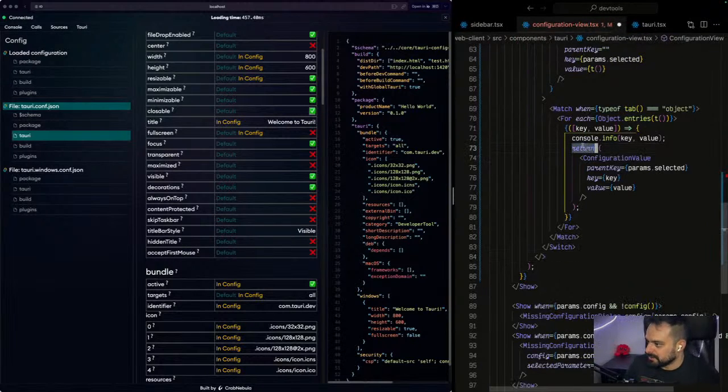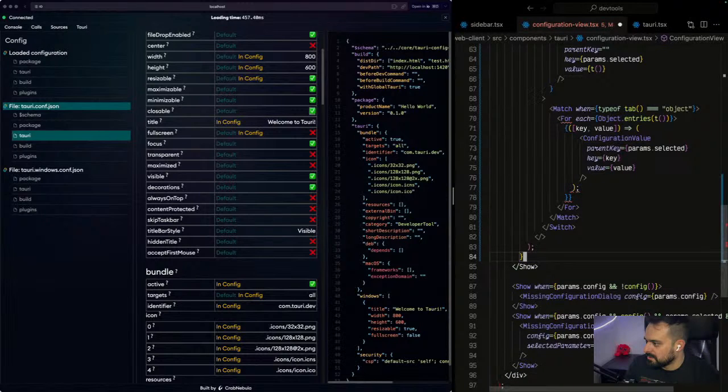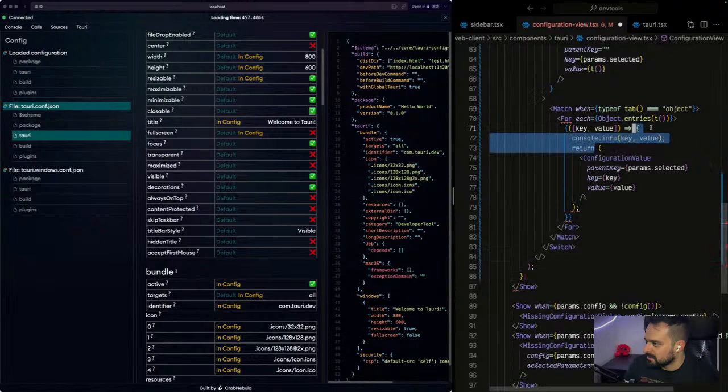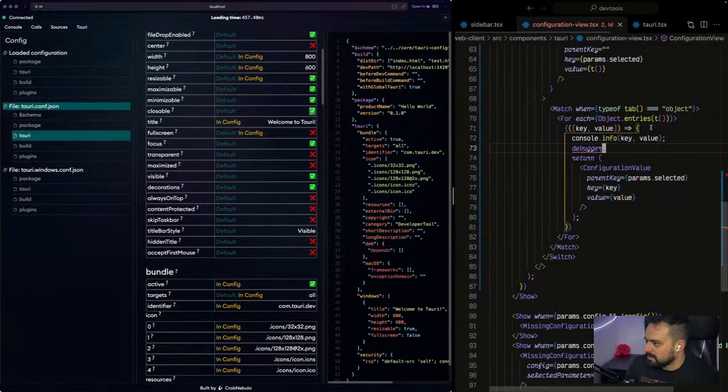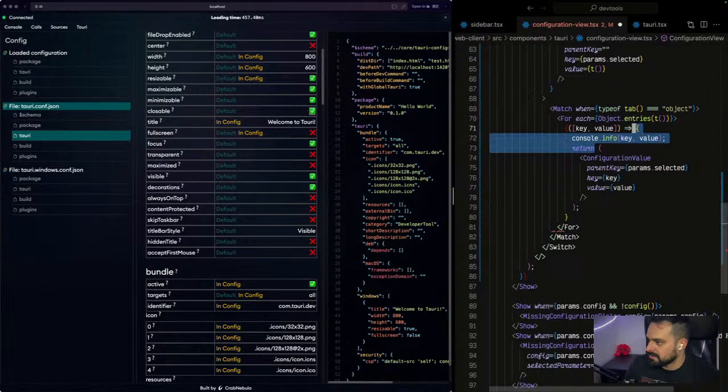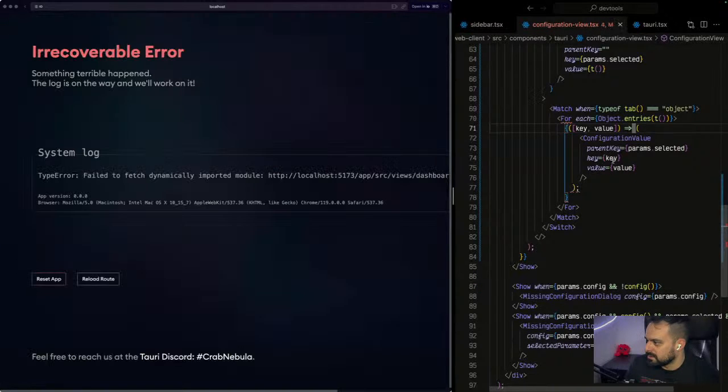Let's remove the debugger and the console info. What did I do? So we need to remove this one actually. And the 4 goes here, here, here.